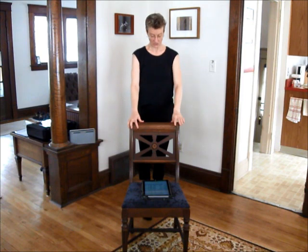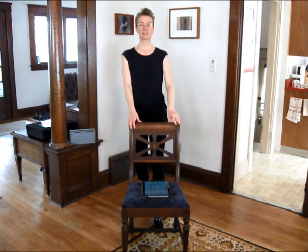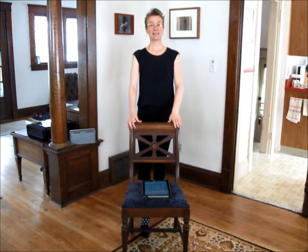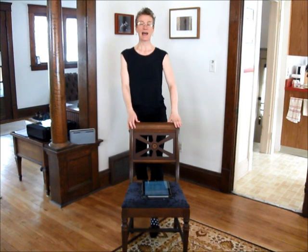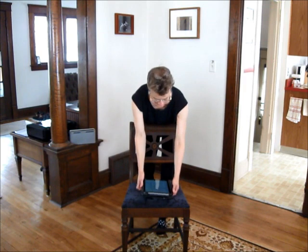the legs one more time, reach it out, bring it back in, reach the leg out, bring it back in, reach the leg out, bring it back in, reach the leg out, and bring it back in. Well done.